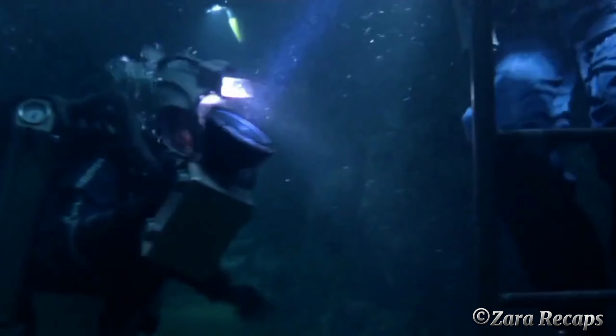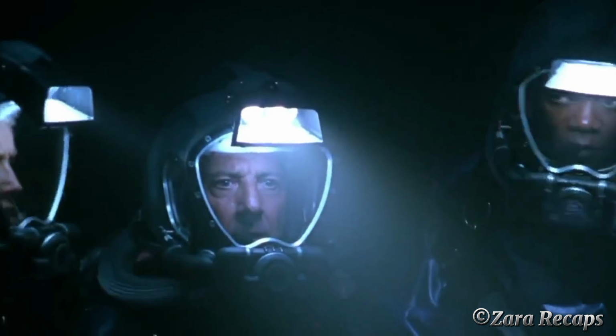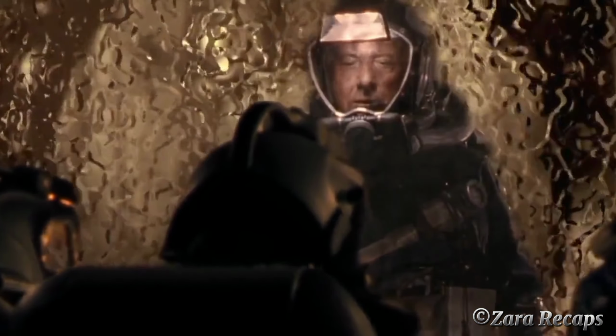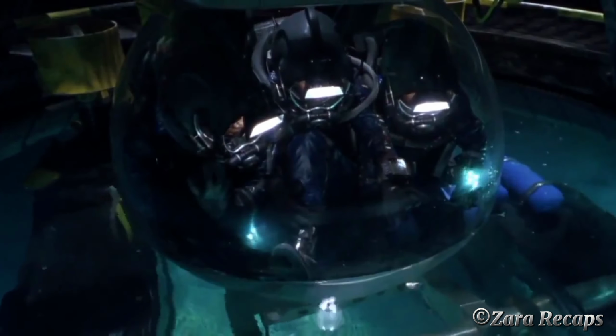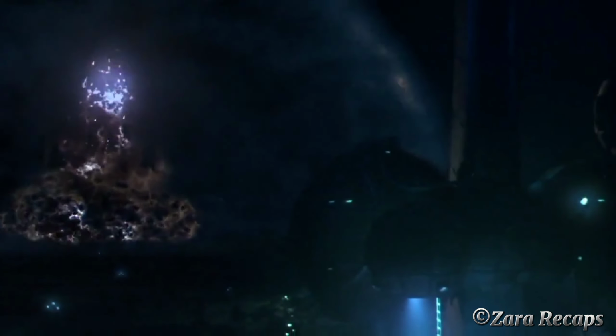The team immediately rushes to the mini-sub, but once inside, they can't turn it on. Suddenly they're transported into the spacecraft, so the group starts searching for an exit but only manages to run in circles. Eventually, they find themselves in front of the sphere, and Norman's reflection instructs him to push the button. Understanding the situation, Norman advises his friends to clear their minds, and suddenly the group reappears in the mini-sub once more. Norman pushes the button and the mini-sub finally starts moving towards the surface, getting away just in time to avoid the explosion that completely destroys the habitat.